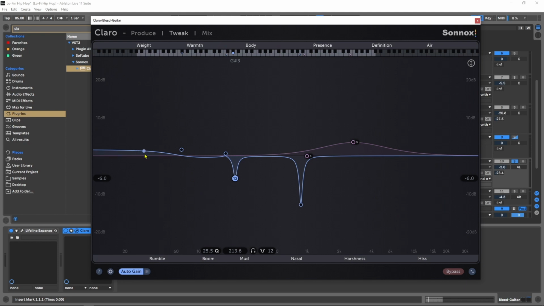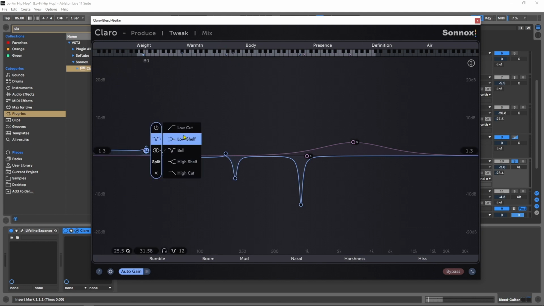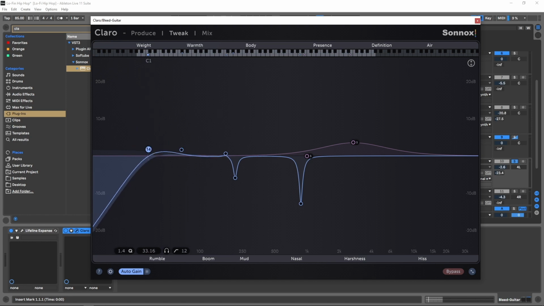Now, let's talk about low cuts here, because this is something else I've never seen in an EQ. If I double click to add a node, right click, come into low cut. Let's go ahead and bring it down. Watch how big I can go, up to a 120 decibel drop off there. You're not going to get much more of a brick wall than 120. I think the most I've ever seen is 96. That is a super fast drop off. It's very, very helpful when you're doing precision based mixing and you need there to be nothing in the low end, for example.